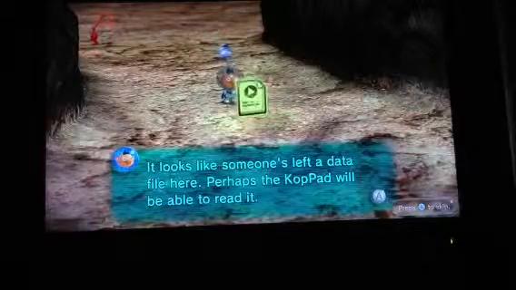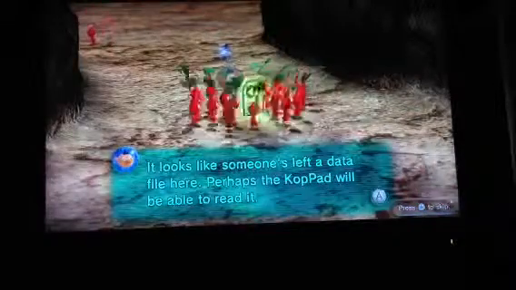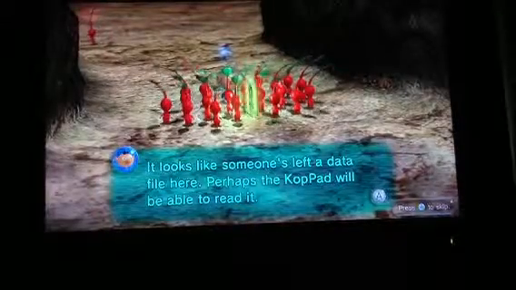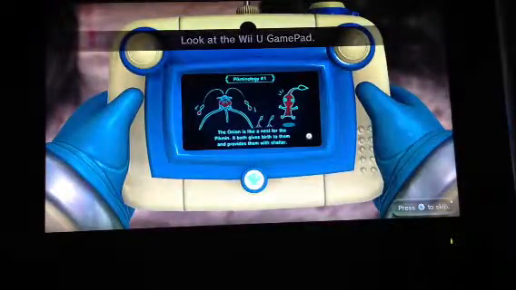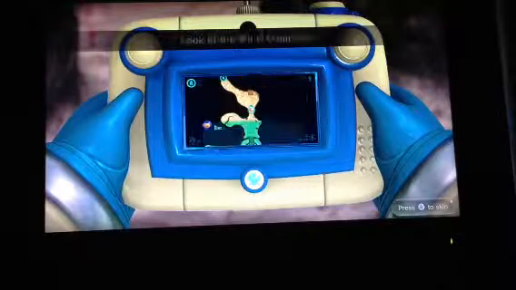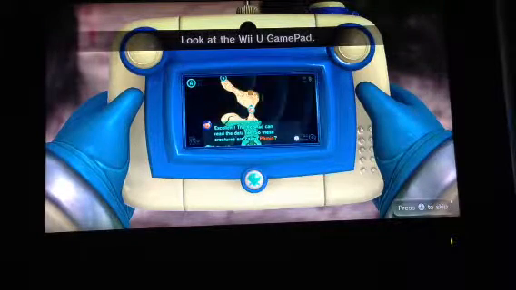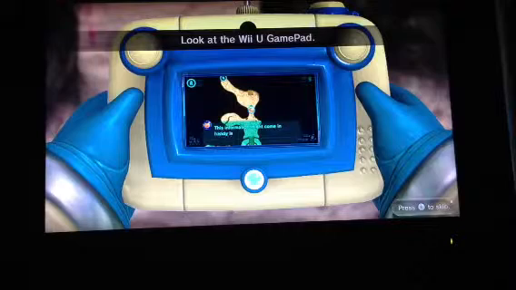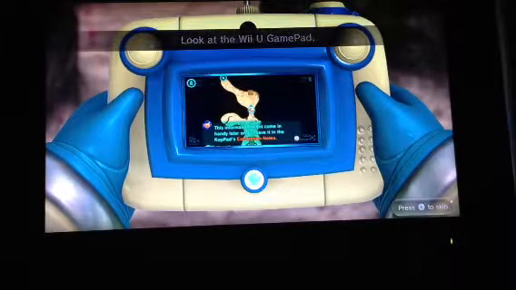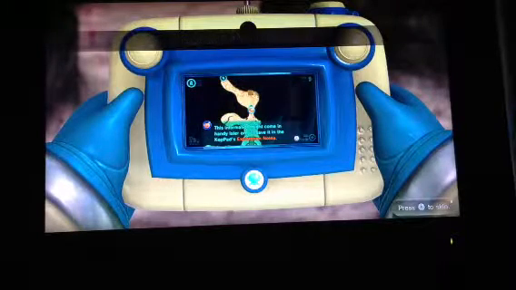It looks like someone left a data file here. Data files are these holographic SD cards that contain info, content of someone who's been leaving trackings or records of their explorations. Pikminology number 1. An onion is like a nest for Pikmin. It both gives birth to them and provides them with shelter. Excellent. Copad can read the data file, so creatures are called Pikmin. This information might come in handy later. I'll save it in the Copad's exploration notes.